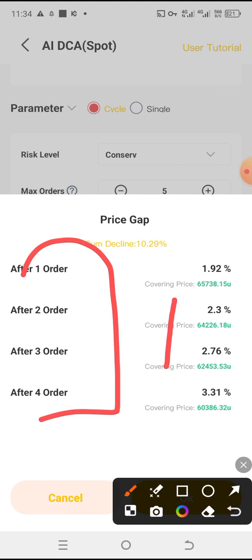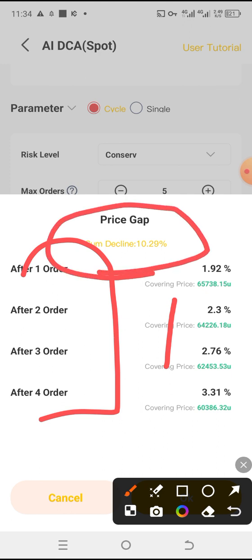Now, the difference is this. You are covering up for a 10% dip here, whereas in that one you are covering up for, I think, 19%. So that means if it goes 19% down, you're still okay. But this one, if it goes 10% down, that is when you're in business. So that's the difference between the two, and you need to understand that. So it now depends on you. We are on the bull run right now. A 10% dip is okay because coins hardly go 10% dip.